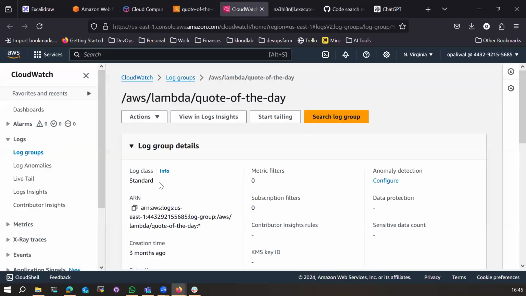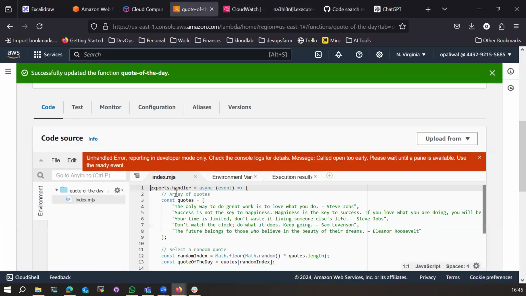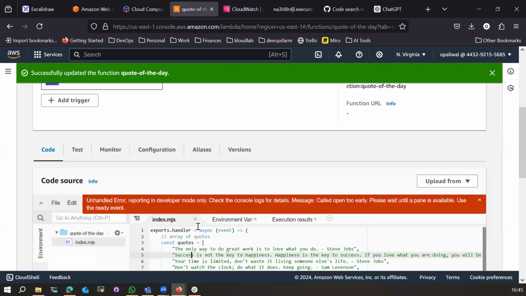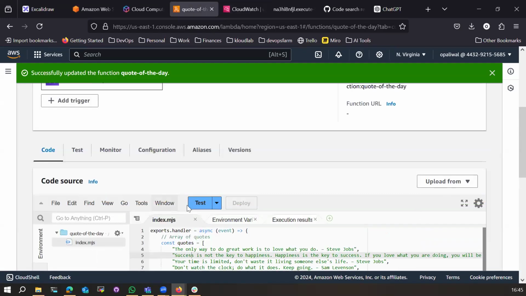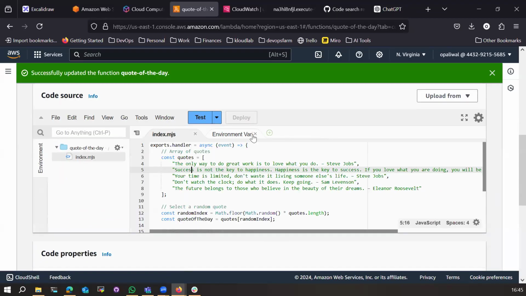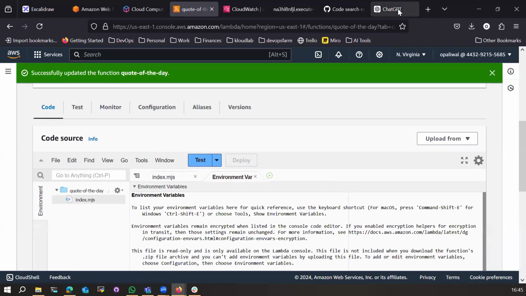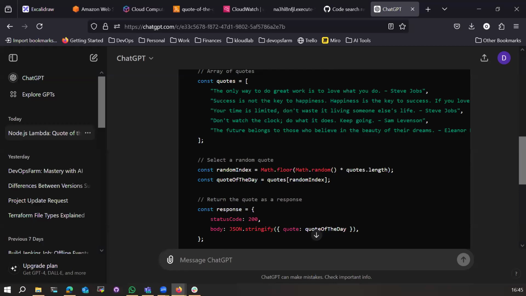I can give this error to ChatGPT and it will make the changes. Execution error, exports are not found.